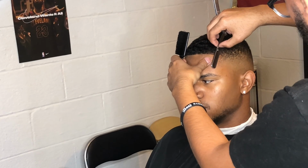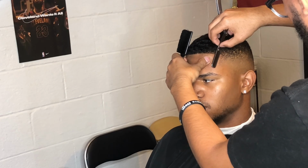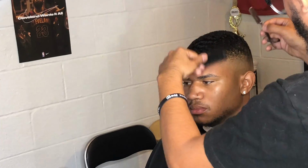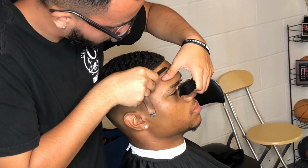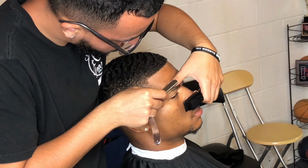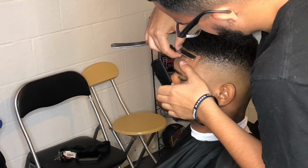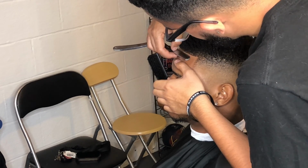But I started off in the corners, and I'm just stretching the skin, cleaning up the line that I made with the clipper, and just making it really sharp by getting off those hairs that the trimmers couldn't get. So I'll stand behind the client, have him put his head back a little bit, stretching that skin, just making sure it's crispy.